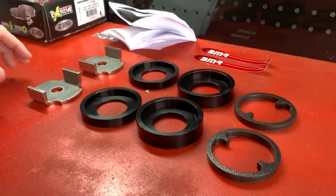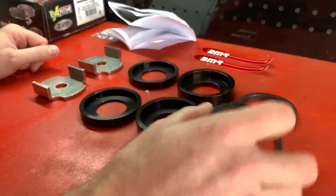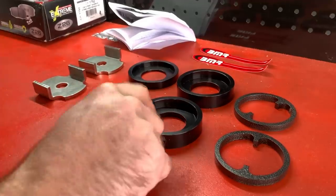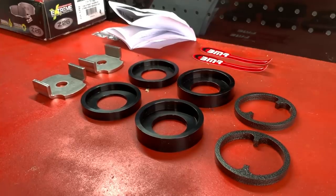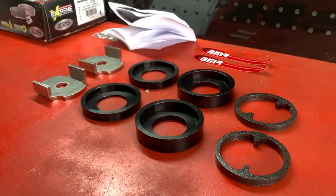This is everything included with this kit. Essentially what this is, is a CB005 kit light. It comes with all the bushings that you would get in that other kit without the other arm. We're going to crawl underneath the car, and I'll show you why you may or may not need the full CB005 kit. At a bare minimum, these bushings for your cradle and your IRS is something you've got to have. All S550 Mustang owners are at some point going to run into wheel hop, and this is going to eliminate about 90%, possibly 95%, of that. With just this kit, it's around 100 bucks.